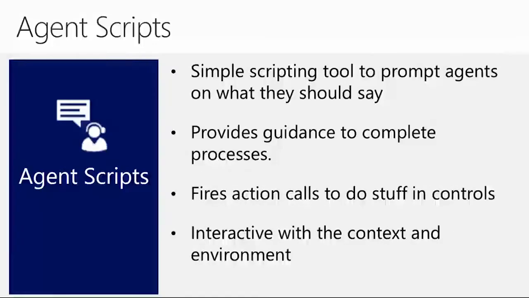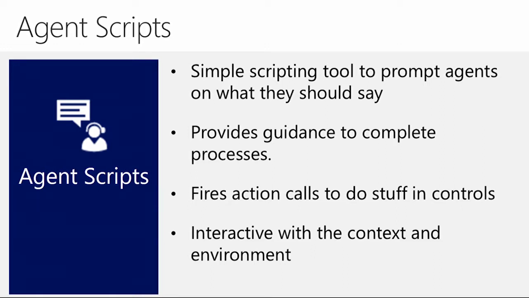Agent scripts, those are obviously the scripting tool that prompts agents on what they should say. So this would give you that guidance. If I'm going to answer a phone call on a specific case type situation, I can have a script that pops up. I can ask the person that's calling in a specific question. Based upon how they answer that question, I can select specific items inside the agent script, and that's going to move me forward from there.